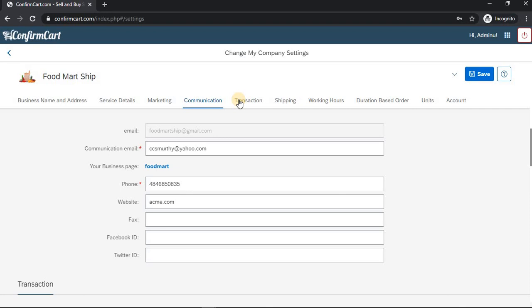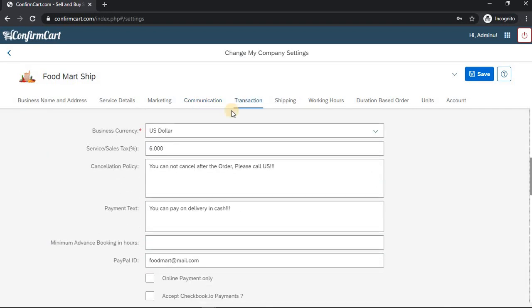Then we have transaction. In the transaction section, you have to maintain all the transaction parts of the order. What is your business currency? Do you have any sales tax for your kind of business? This sales tax is integrated with the products.